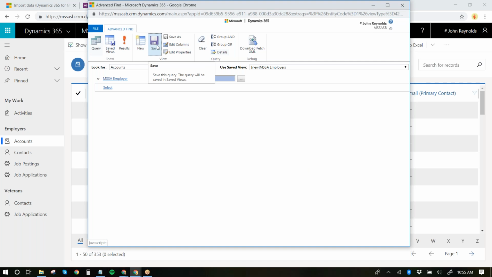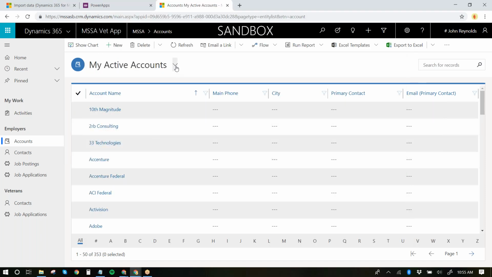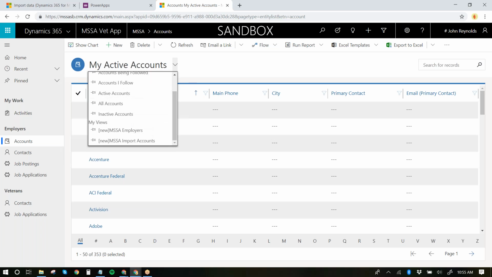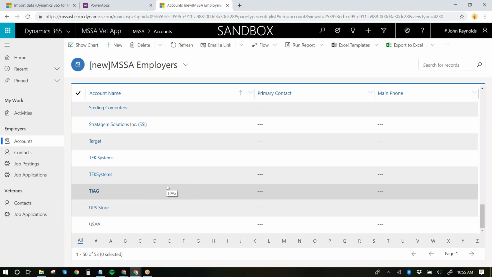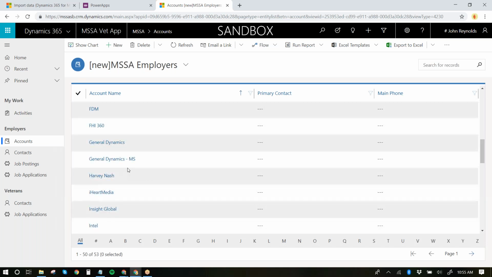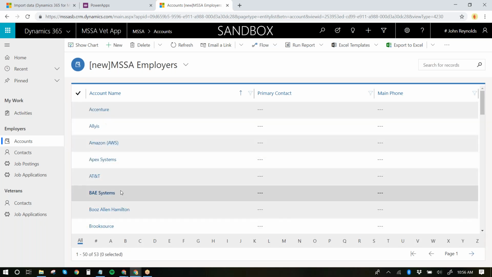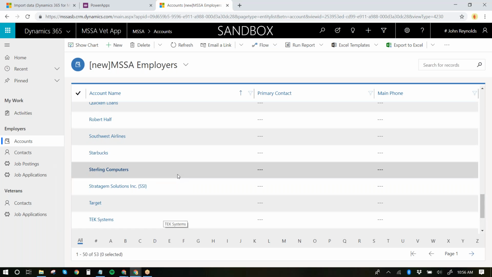Save. Make sure that's saved. Now when I go to active accounts, it should be right there. See, that's MSSA employers. I can click on that and voila, there's my list already. These are the actual employers, and bang, we got that list right now.